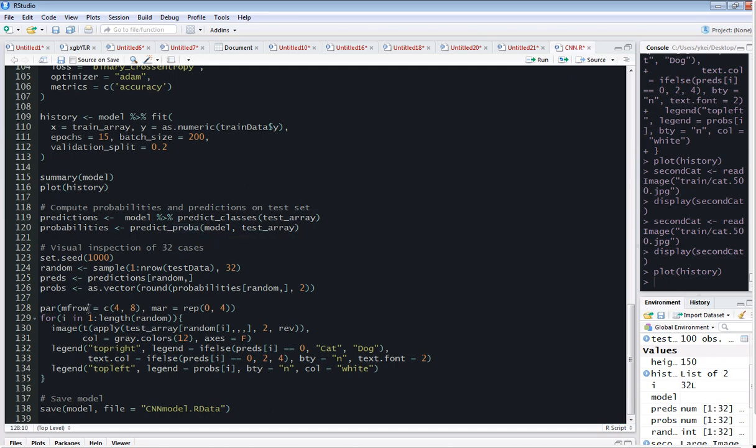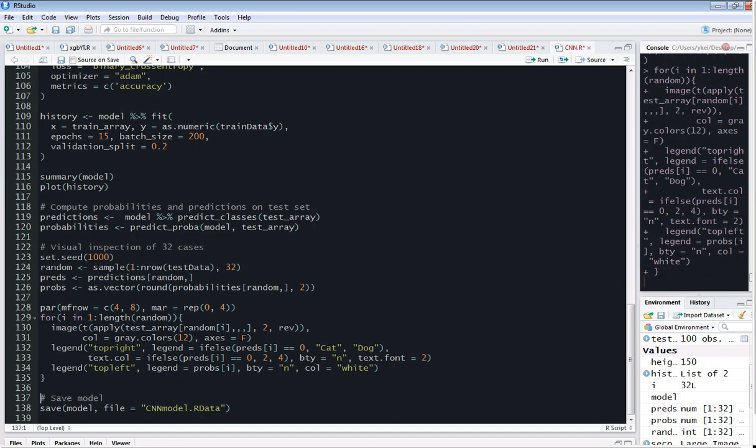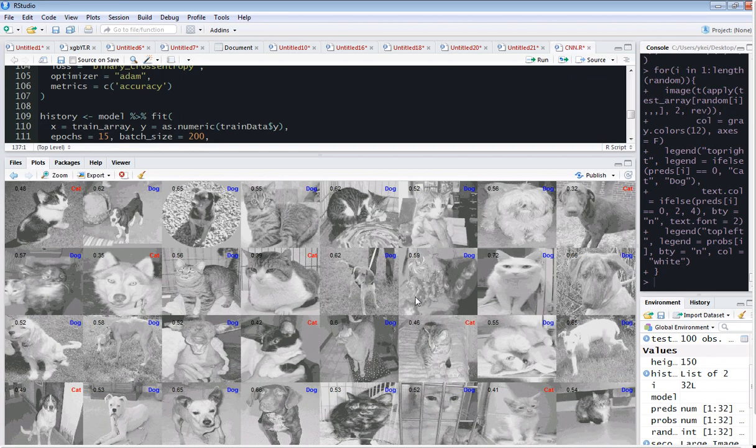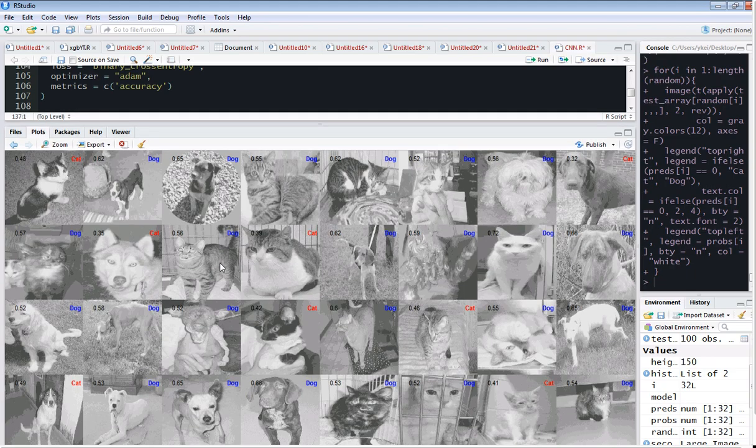And then I can plot the image here. It might take some time to generate the graph. Okay, as you can see, it is a color image, but after feature extraction I made it gray, which means I removed the color channel. And then you can see that the image has this label here.